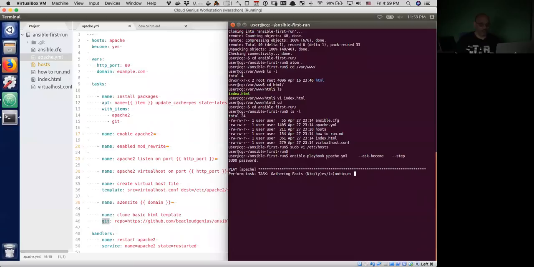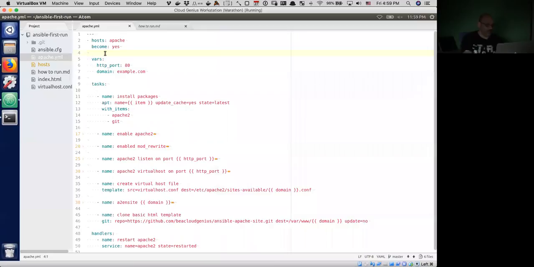And that is the first action in this playbook called Apache YAML. It is not called out, but it is implied by default. Every Ansible action begins with gathering facts, unless you actually disable gathering facts, in which case you can say something like gather facts no. You have to explicitly say don't gather facts. Then it will not gather facts. But right now I want to let it do what the default behavior is.